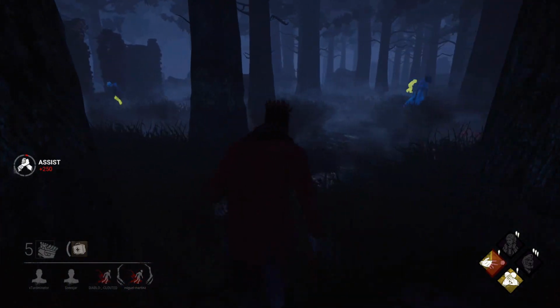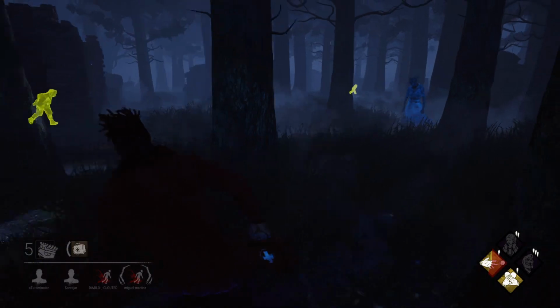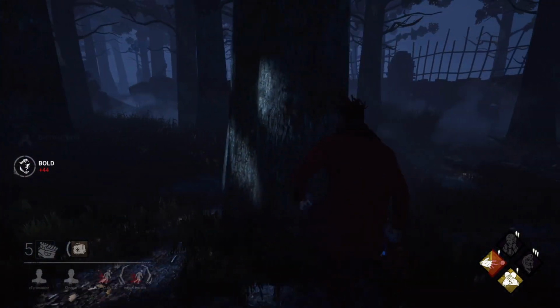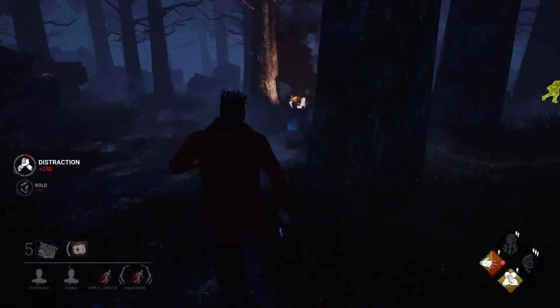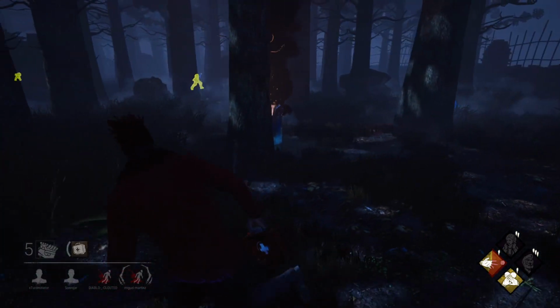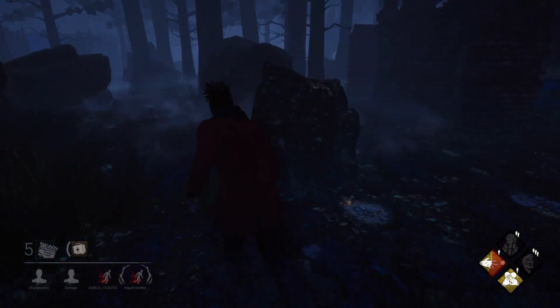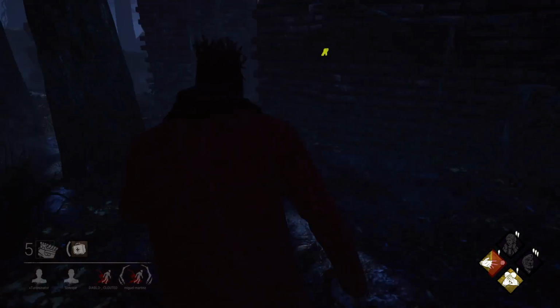It's early in the trial and the Nurse already has 2 injured survivors, and now she's coming for me. So that's a pretty good indicator that she knows what she's doing, she understands how to split pressure, get multiple hits on targets, and so I need to kind of see what I'm dealing with. I'm going to pull her away from these survivors, let them reset, hopefully they'll get on some gens, and I'll take her for a long ride.